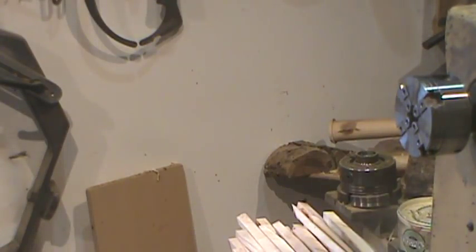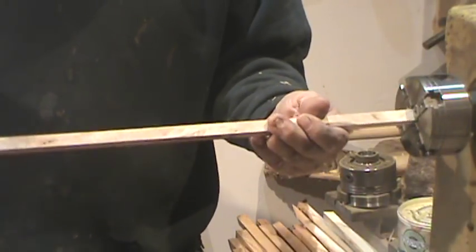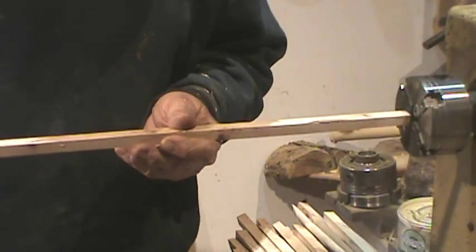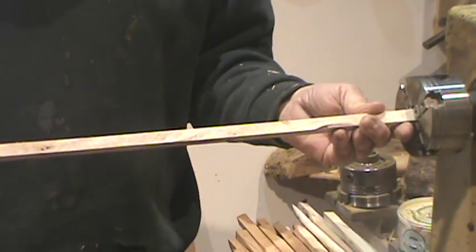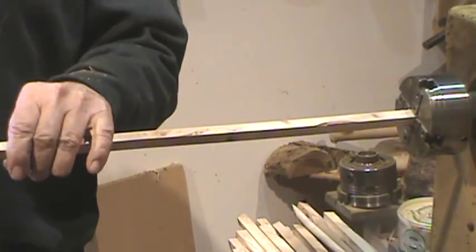Like it might show up pretty good. The African sumac has got a ton of flaws in it and some character, more character than the China berry. So what I'll do here is these are all the same length. They aren't the same diameter as the last batch. They're a little bit smaller, I believe. But they'll work. Okay, it's in.